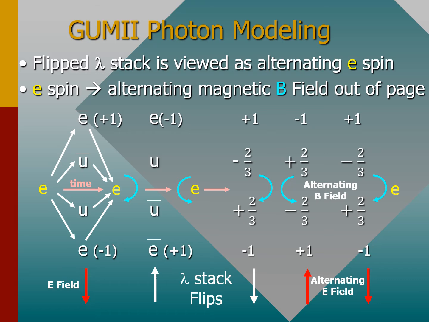Also, as shown in the slide, the E field cycles through flips of 180 degrees, which appears to the outside world as an electron rotating. This observed electron rotation is what produces magnetic B fields that are alternately pointing in and out of the page. Note that this model explains why the E field and the B field are in phase and are at right angles to each other and at right angles to the direction of propagation.